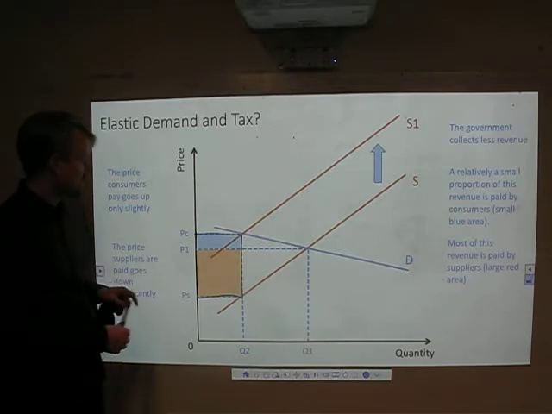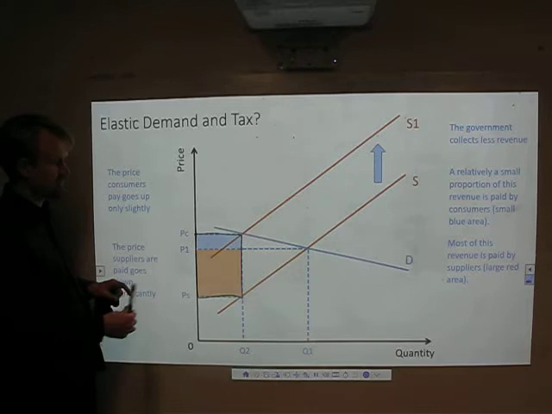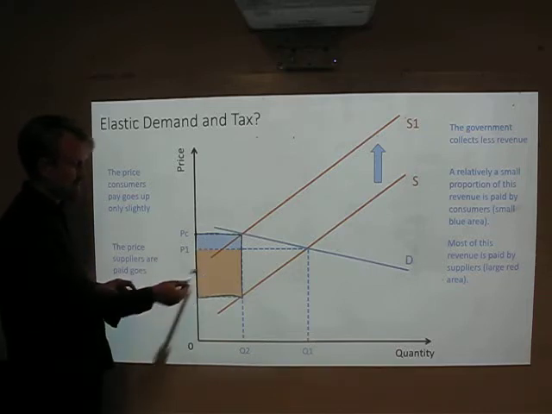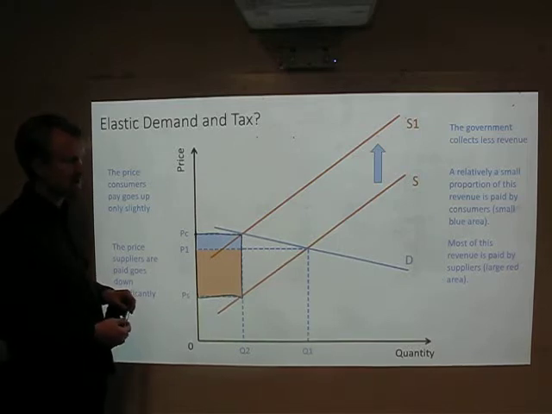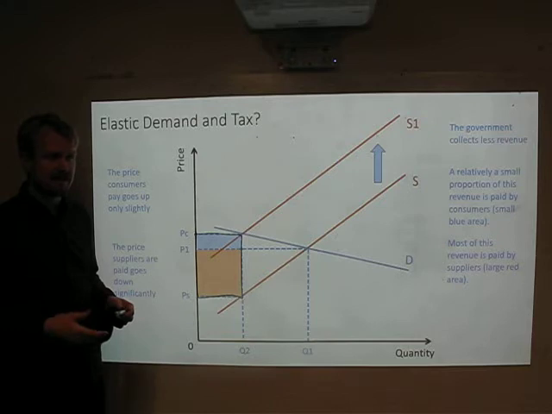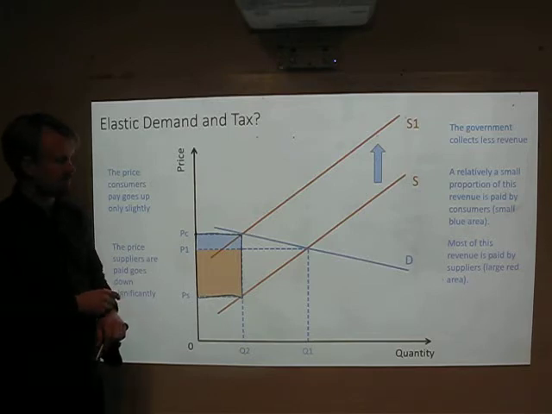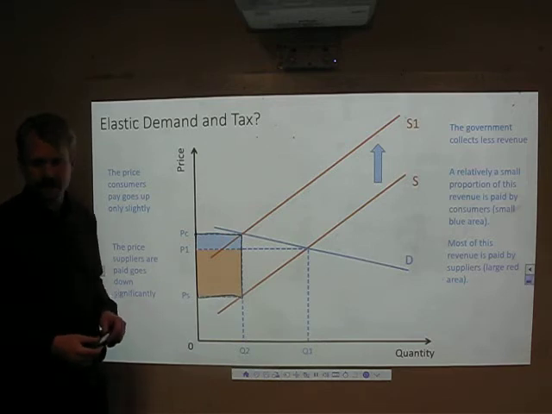And we can see again that the blue area here is the proportion of the revenue which is paid by consumers. And the red area is the part of the revenue which is paid for by suppliers. So with an elastic demand curve, most of the tax is actually paid for by the supplier. Which makes sense because an elastic demand curve is if you raise the price, then you're going to see a massive drop in the quantity. And so the consumers aren't going to actually pay that much more, but the suppliers are going to receive quite a bit less.